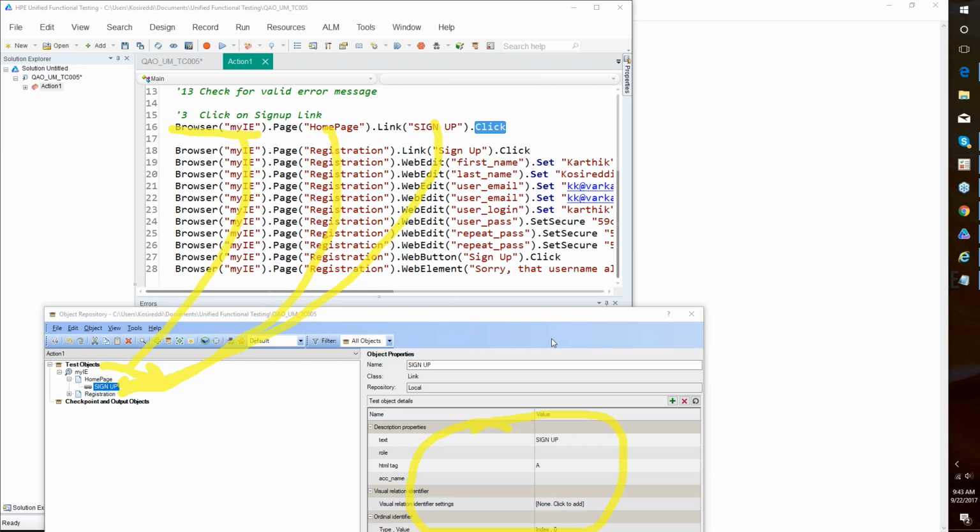So is another display, an additional monitor that you can put as an extended screen to your system, right? That is what you use, team. The number of methods is very limited. There's no rocket science in knowing about them. It is very clear as to what it is. Click is a method through which you click something. Set is a method that you use to set a value in an edit field. Set secure is used for password.